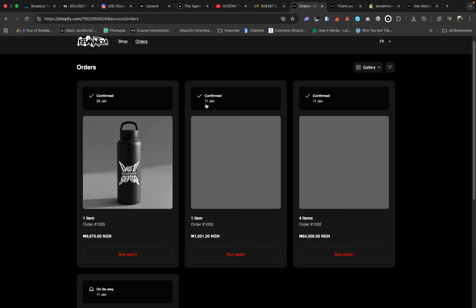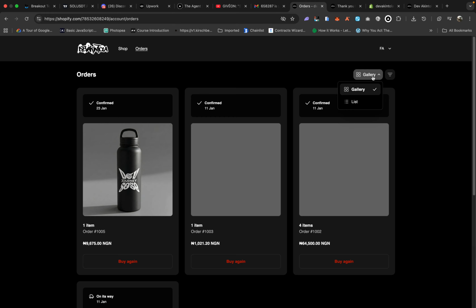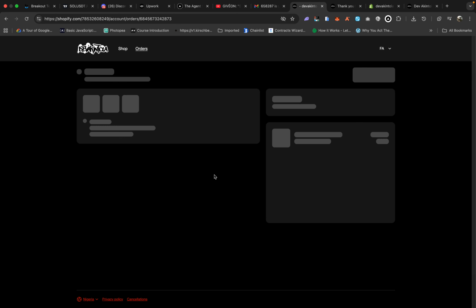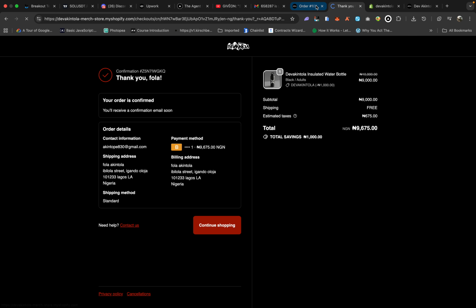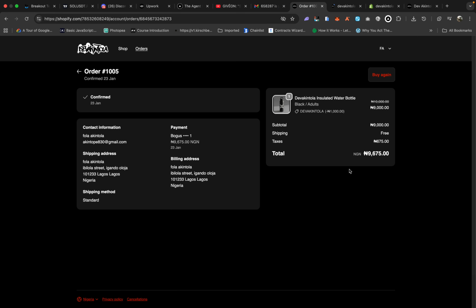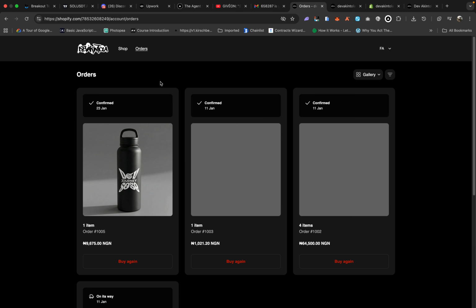So they can see the past products they have, and you can check everything is managed on Shopify. I didn't build all these sections that you're seeing currently. All I built was the front end for the main store itself. So that's the benefit of having Shopify as a CMS and a tool for your ecom.